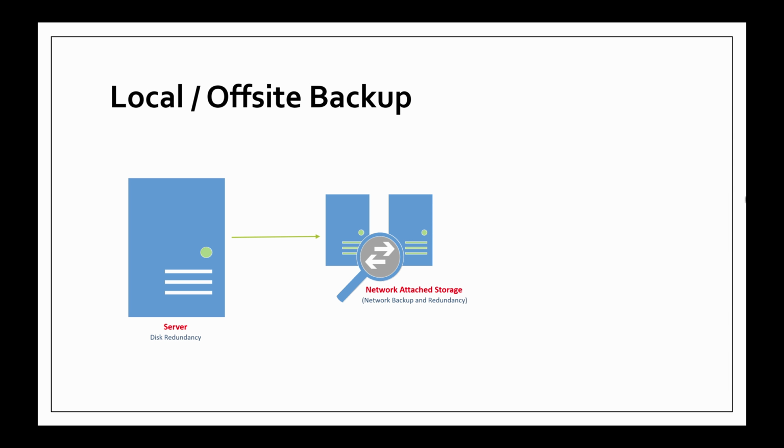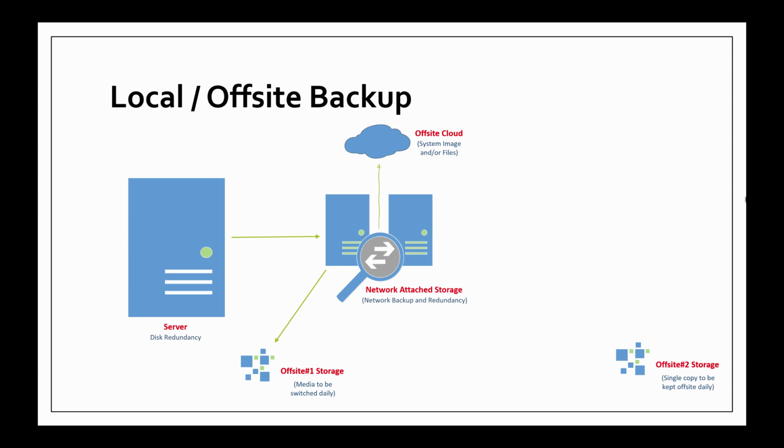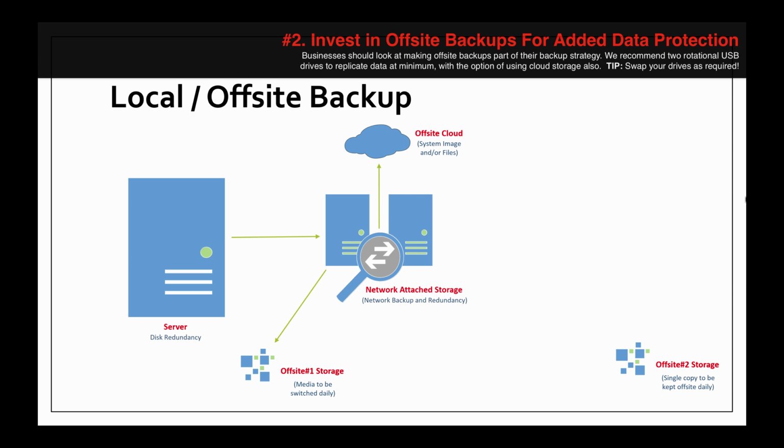Our preferred method for our clients would be to include multiple offsite backups in addition to the standard local backups. While replication to 2 external USB drives works well, someone needs to ensure that the drives are actually being swapped over daily. We could also look at adding a cloud layer to upload our entire system images or just critical work files such as databases. Along with the benefit of local backup to NAS, we also have at least 2 extra copies of our system images stored on rotational USB drives, meaning our worst case scenario we'd only ever be a day behind.